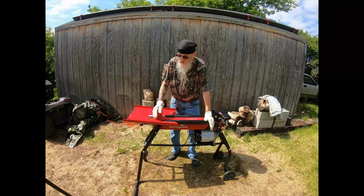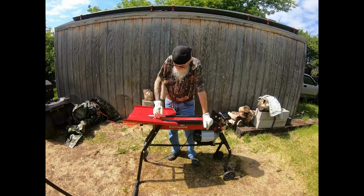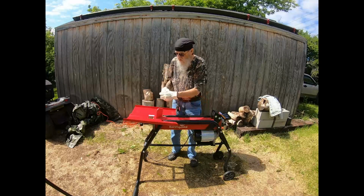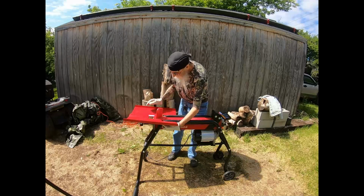Now, today I'm not going to care. I'm going to split, throw it on the ground, throw it on the ground. I'll stack it later. And this could be removed if you just want the pieces to fall. It's not that hard, just a couple of bolts here.